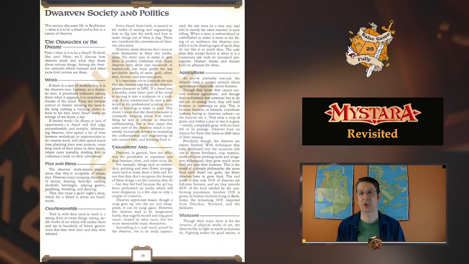There's a large section on society and politics. I'm not going to go into this too much. It does talk about the character of the dwarf, what it means to be a dwarf. You're not just a short human with an axe. You are a different race completely. And it touches upon some of those things in case you want to really get into the role-playing part of your character.